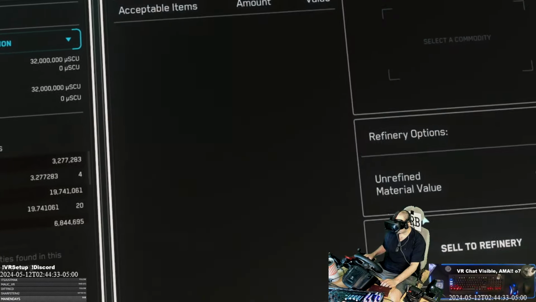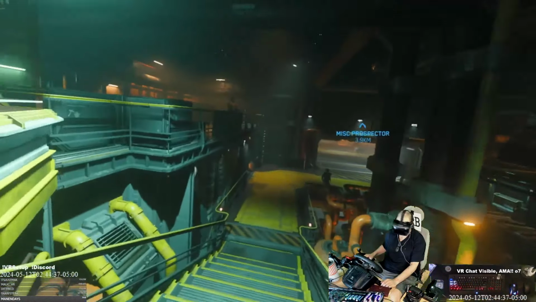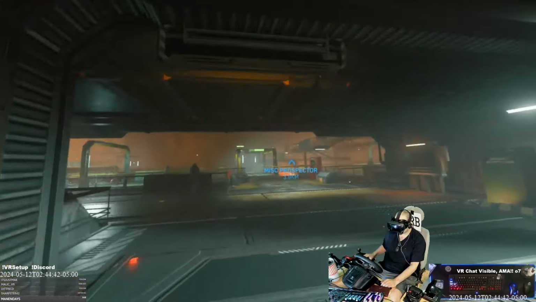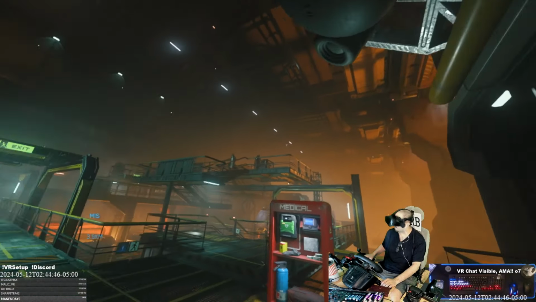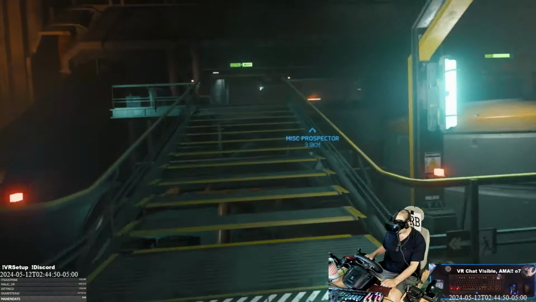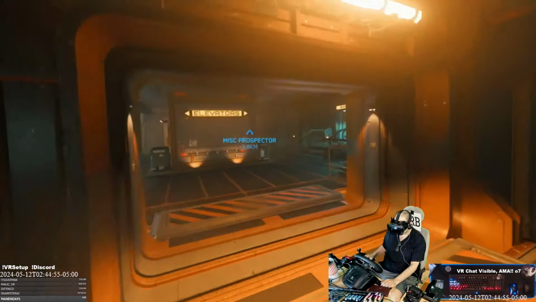Eat your heart out. Find a way to rent one, or, those that have your own, awesome, you're that much farther ahead. But that's how I found out to make quick and easy money in a new patch, because everything else is broken. All right, with that said, let's go hunting.